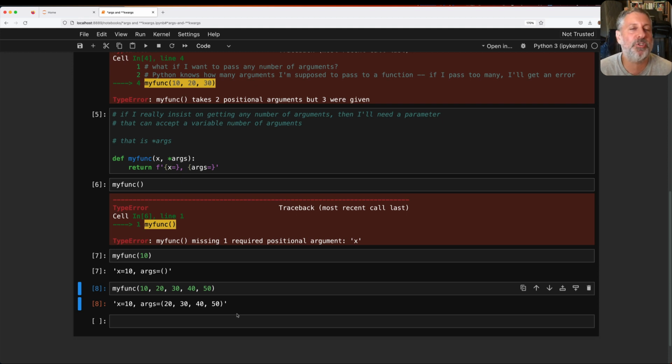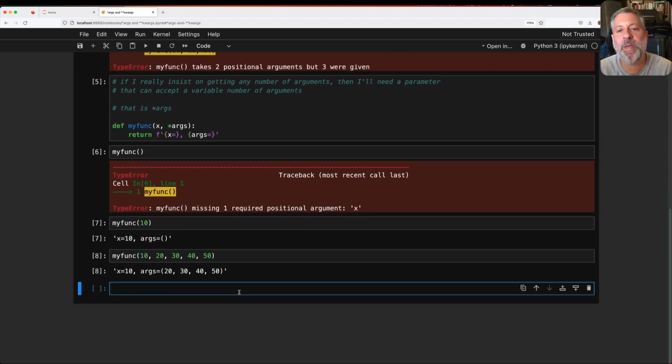And then almost certainly what you want to do is iterate over that tuple and do the same thing to each value that you got from the user, from the caller. So the moment that you're saying args of 0, args of 1, args of 5, args of -1, whatever it's going to be, you're almost certainly doing something wrong. Don't do that. Just use a for loop on the tuple and do the same thing to each value. Okay, well that makes sense, but what else can I do?